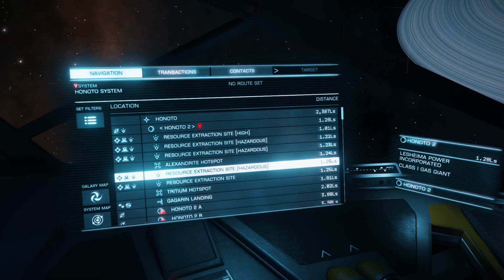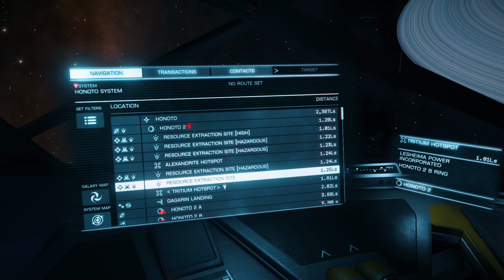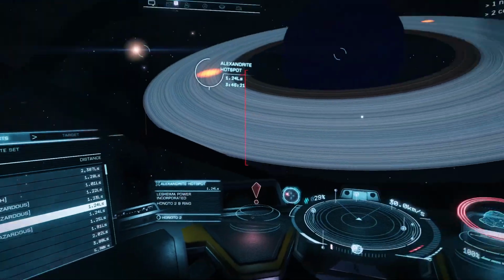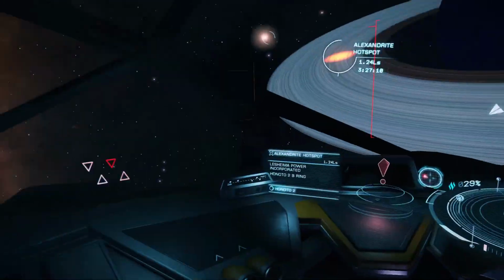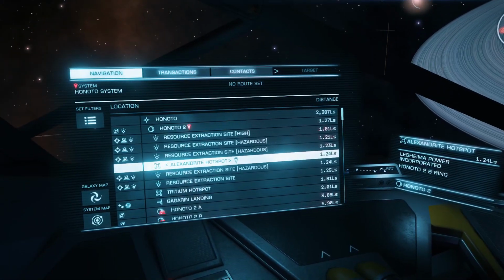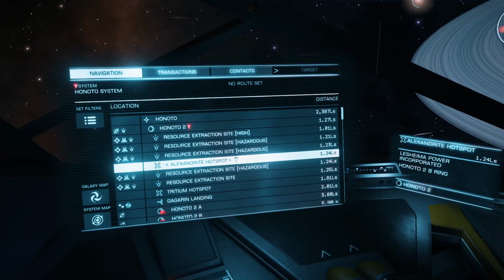But if we come over here, it says we have our hotspots. So we have a tritium hotspot and an alexandrite hotspot. Unfortunately this does not have void opals, but I'll head back to the first planet because I know that does have them. But that's basically the surface scanner part right there, and I'll get you guys once we are getting into our mining.